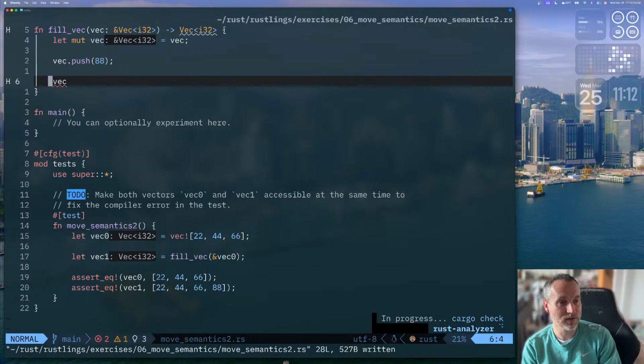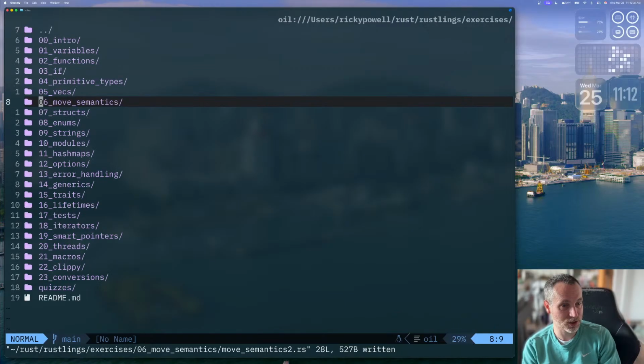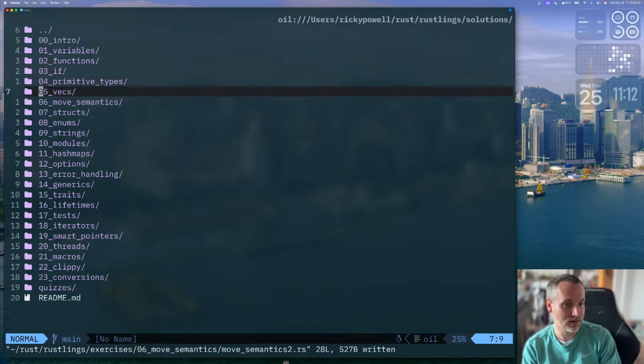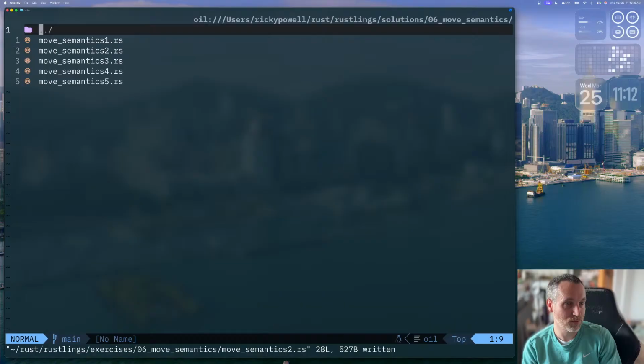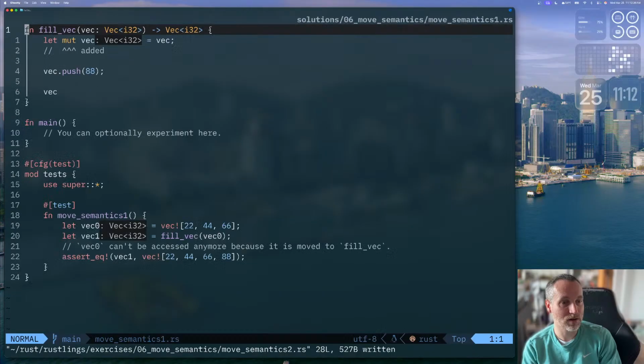All right, this is where I think maybe just to double check, because I don't want to necessarily lead you guys astray with extra stuff. Let's look back at the solutions. This would be move_semantics2. Oh, these are my solutions. Okay.